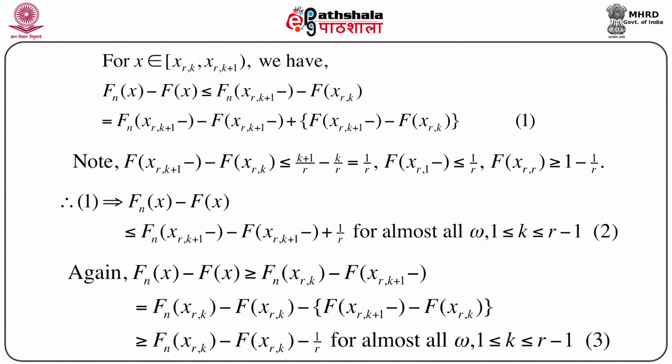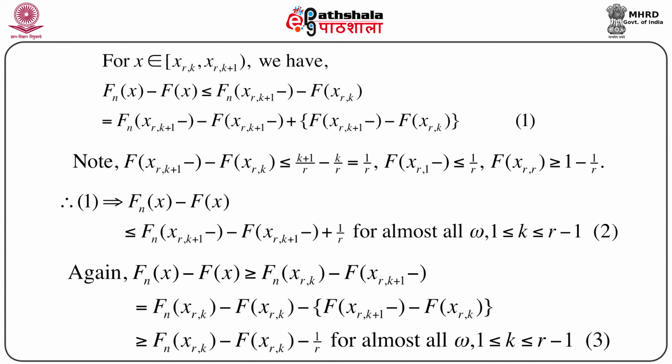So, this entire thing is a little bit of manipulation using the distribution function at a particular point, looking at the behavior of the distribution function at that point and the point immediately left to that point, and a little bit of manipulation will give us two important things. One is the upper bound to Fn(x) − F(x), the central term in our study, and another is the lower bound to the same quantity.